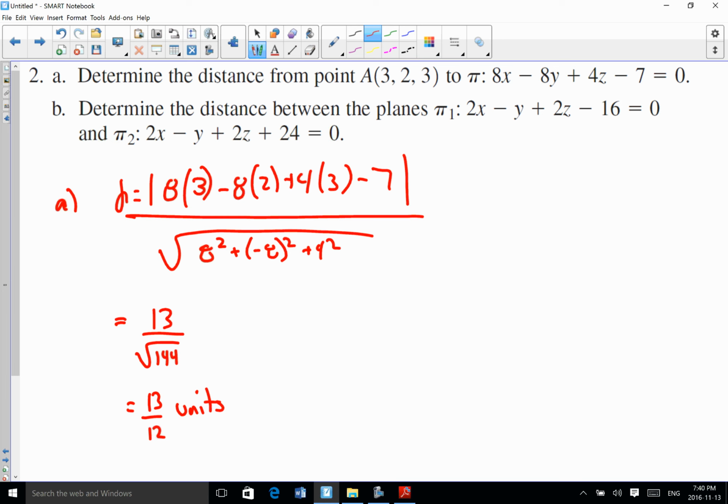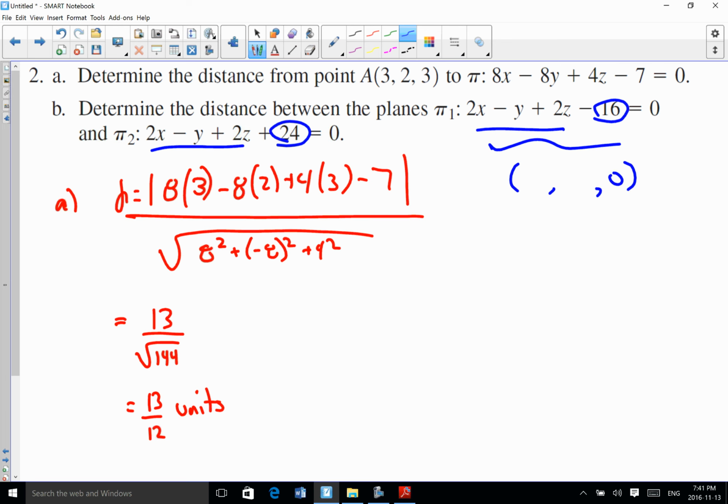Well, what you hopefully notice about the planes is that our normals are both the same, but our value at the end is different. So these two planes are parallel to one another. So basically it's the same question as the previous one. If I can get a point from one plane, I can use it to figure out the distance to the other plane. So the easiest thing to do is find a point on a plane. So I can find a point on that plane by making some numbers become zeros.